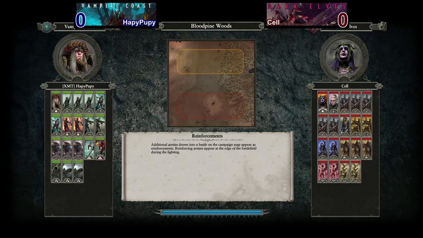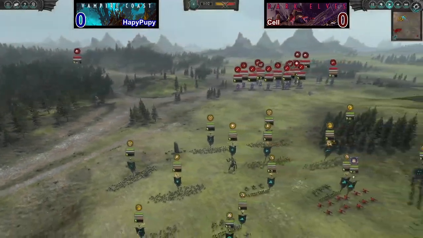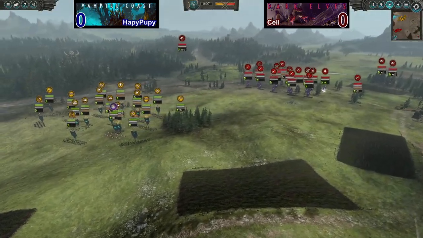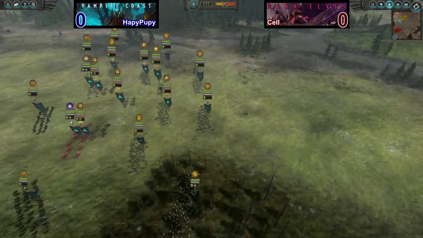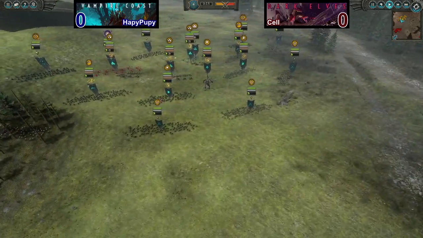Already this is looking to be a good battle. We got shades. That always makes me happy. And we got scurvy dogs. Alright, HapyPupy. Got it. HapyPupy. Okay, going over the Vampire Coast, or HapyPupy. Man, I can't speak tonight.